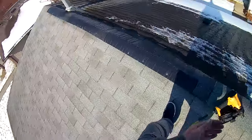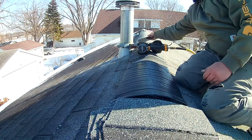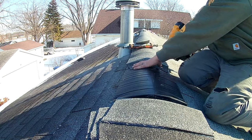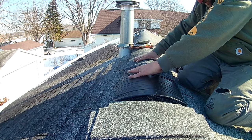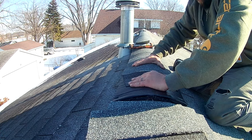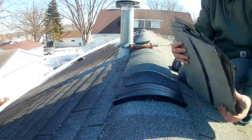That's essentially the process. We're gonna finish that to the end, and then I will show you how we end it. All right, now we're getting to the end, and I'll show you how you're gonna wanna end this. We have a few more shingles here. And this really didn't take very long. I'm by myself with filming and everything like that, carrying things up and down. This will only take me maybe an hour.